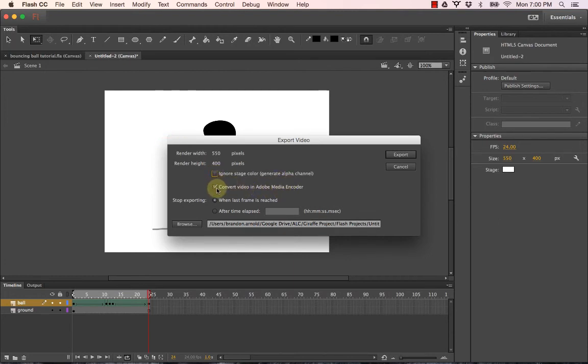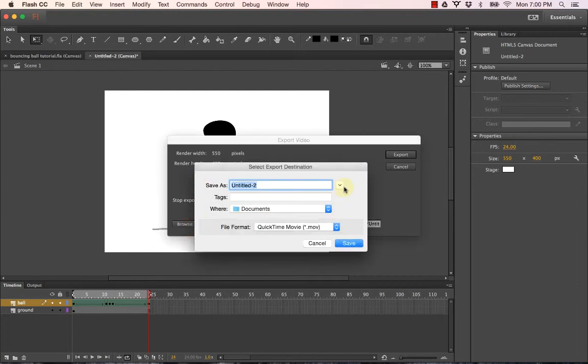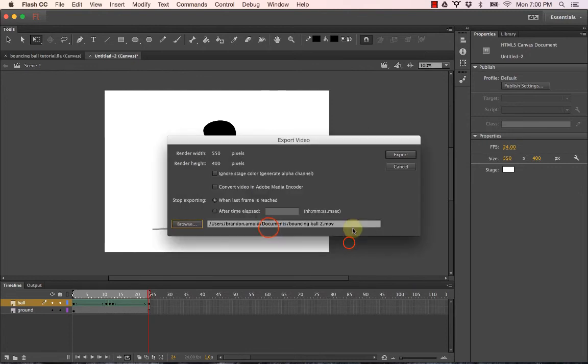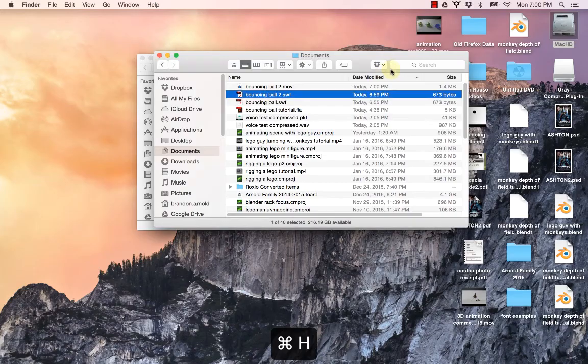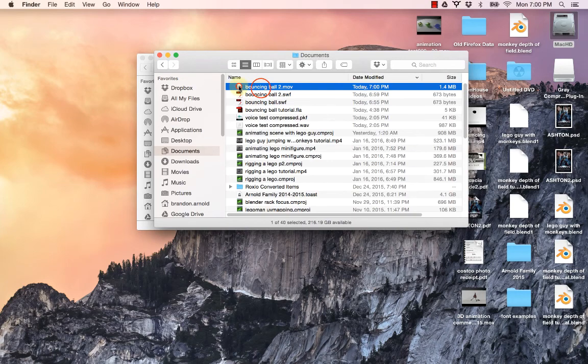No, we'll leave that. We don't need to use media encoder for this. Stop exporting when last frame is reached. Sure. Okay. And let's tell this to save also in Documents. Format, QuickTime Movie. Yep, good. Export. Maybe it's done already. There's that.